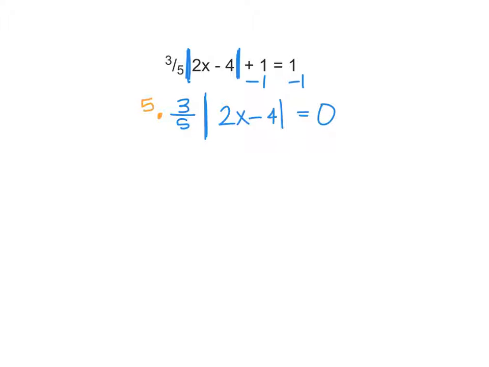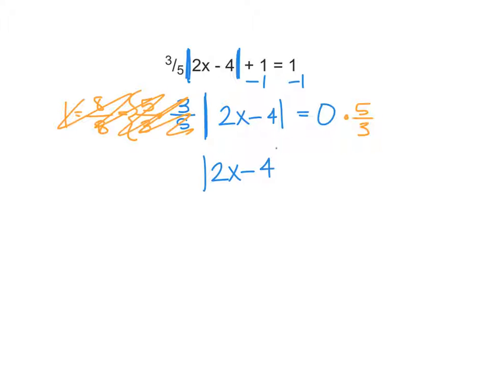That's something that might be a little bit new to you, but I'm just kind of giving you a little side note here. When you multiply by that, you get 15/15, which is just 1. Those things cancel each other out. So really, all of this cancels itself out. We're going to multiply by 5/3 on the other side. And anything times 0 is just 0. All right, so we've got equals 0.